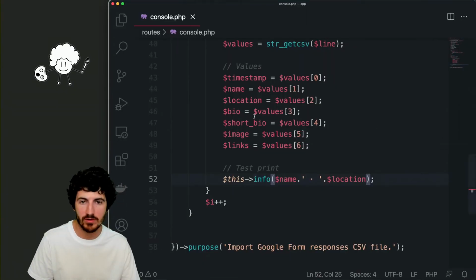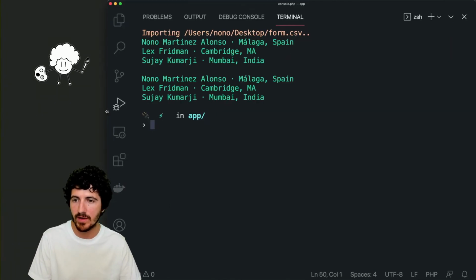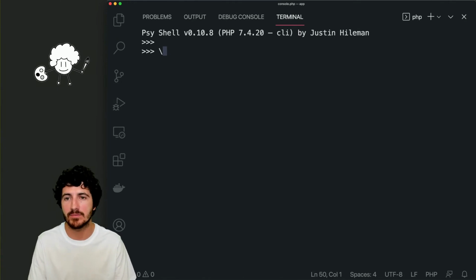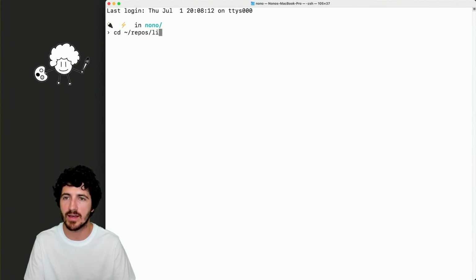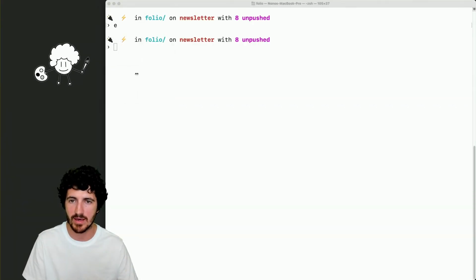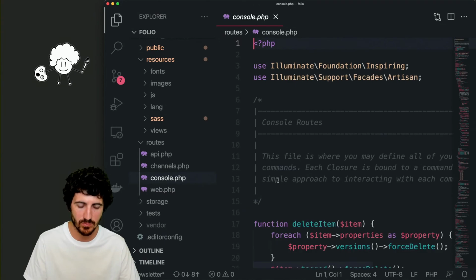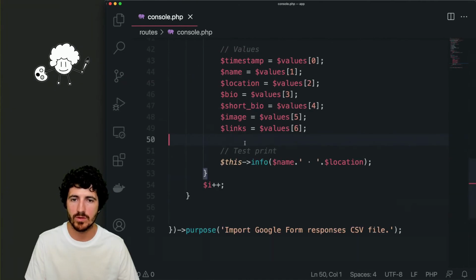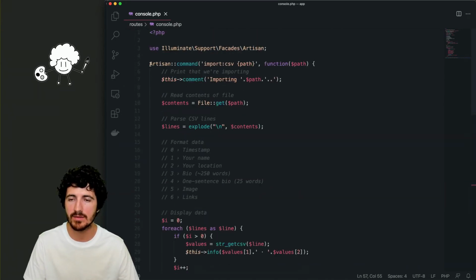For that, maybe I can explain a bit with Laravel Tinker how this works. If I were to run Tinker here, Laravel Tinker is like the PHP REPL, and I can create new Laravel items. What we need to do to keep going with this part is go to an application that actually has Folio running, that I prepared for this video. We're going to open it as well with Visual Studio Code. In this case, we'll have our Folio application, and we can also open our console.php file as we were doing before. We'll go to the bottom of this and paste our work in progress command. So we're going to go to the other application, and what I'm going to do quickly is simply copy this new command and paste it into the other application.